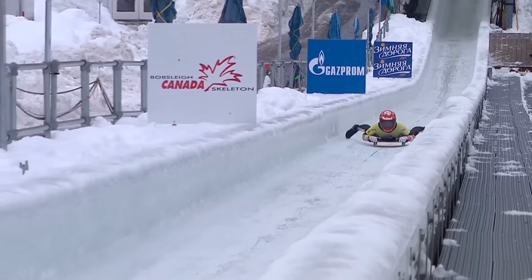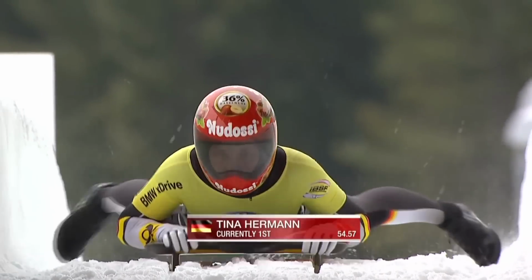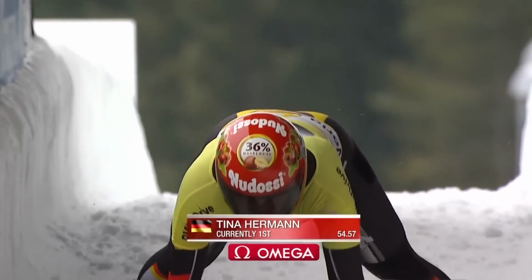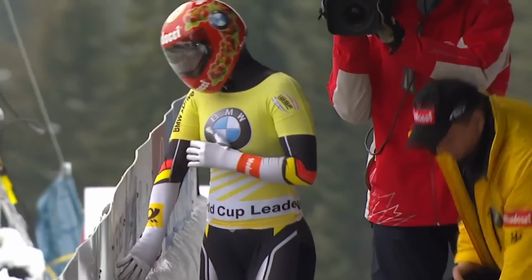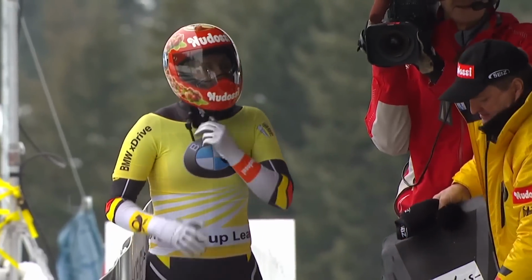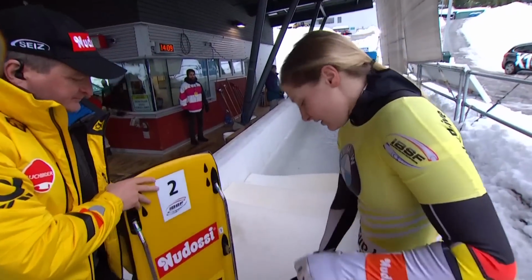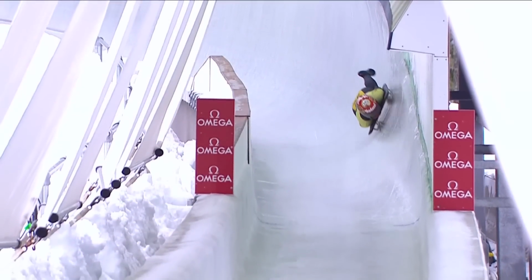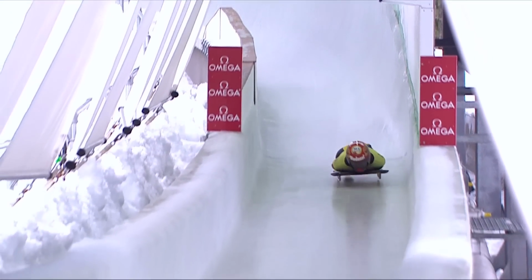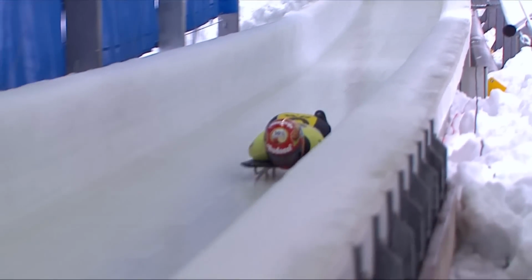Jens Mueller, he knows a little bit about these Canadian tracks. He won the Olympic gold medal in Calgary in men's luge in 1988. So obviously he's taken some of that and put it into this athlete. Well, she's had 1 hit on the wall. That might have been on the finish straight. But a blinding run from Tina Herman. Wow. Yeah. I think we might be getting the fist pump at the end of heat 2 again from her. Little rough here on the exit of Luda's Loop, I think it was. Yeah. A little rough exit, but she did not waver much.